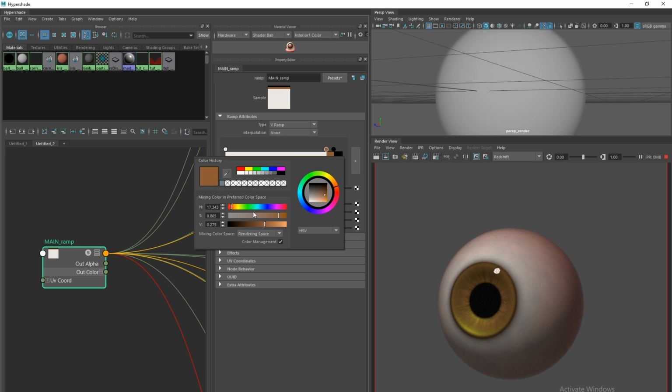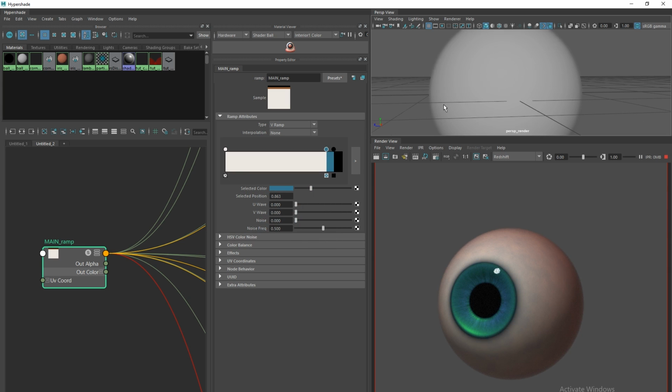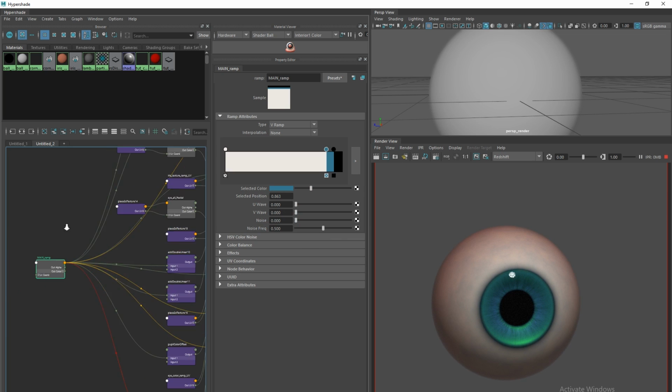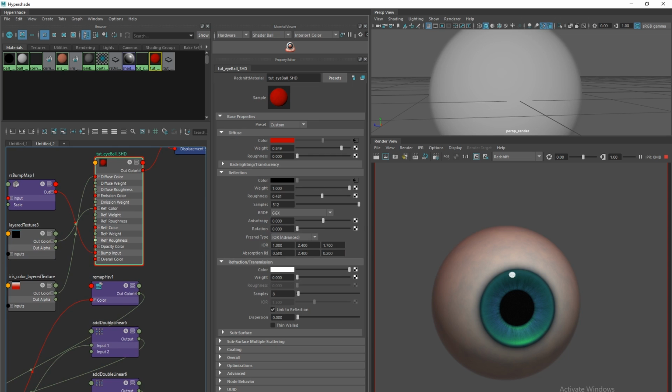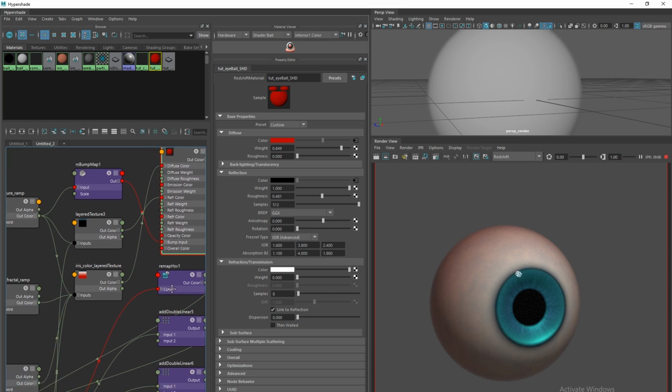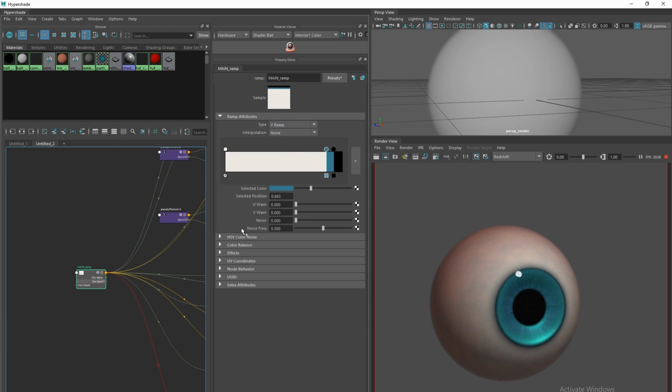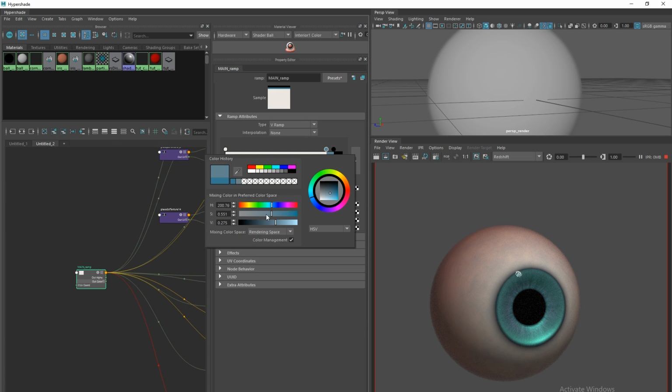I can change, for example, the color here. Let's change to something different. So maybe I think it's too saturated, so I can try to adjust the colors a bit. Playing around with the settings, I usually just go for something random to see if I can find a nice result. Let's say I like that. I'll go back here to my main controller, maybe let's desaturate it a bit.